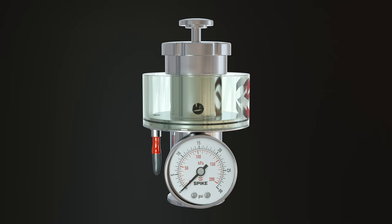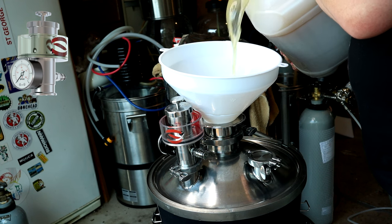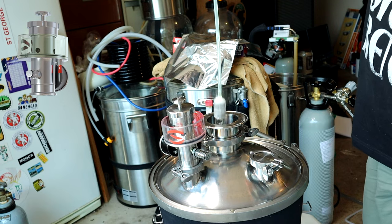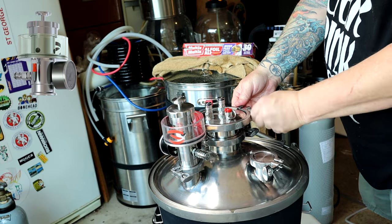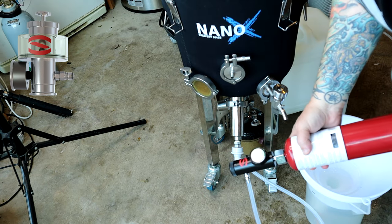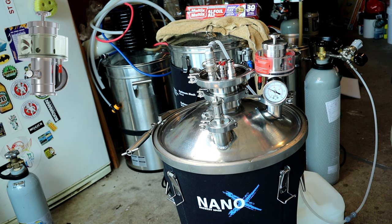But once you've emptied the cup, it's also used for releasing the pressure from the fermenter. There's only one way to find out how this works — that's to get a brew in. I had a no-chill lager cube ready to go, so I'm using that. I close it all up, put some oxygen in there using the Spike oxygen kit. Let's do 30 seconds of that. Then I throw some CO2 pressure in there so I can test to see if the PRV works, and I can also set it at the pressure I want to ferment at.